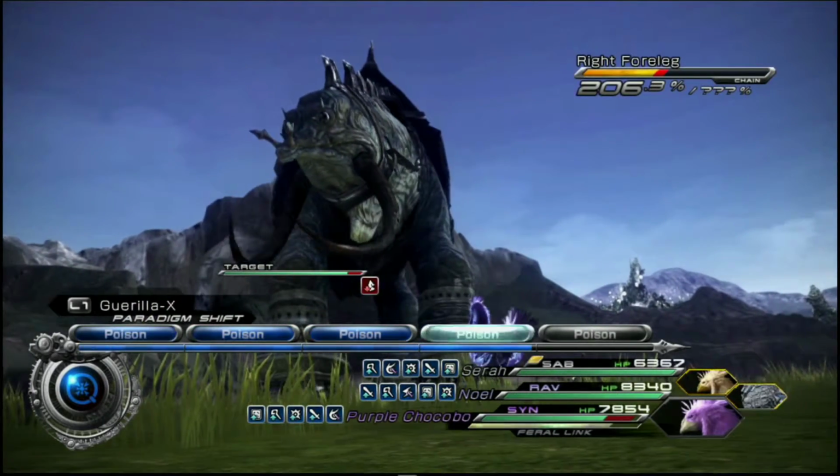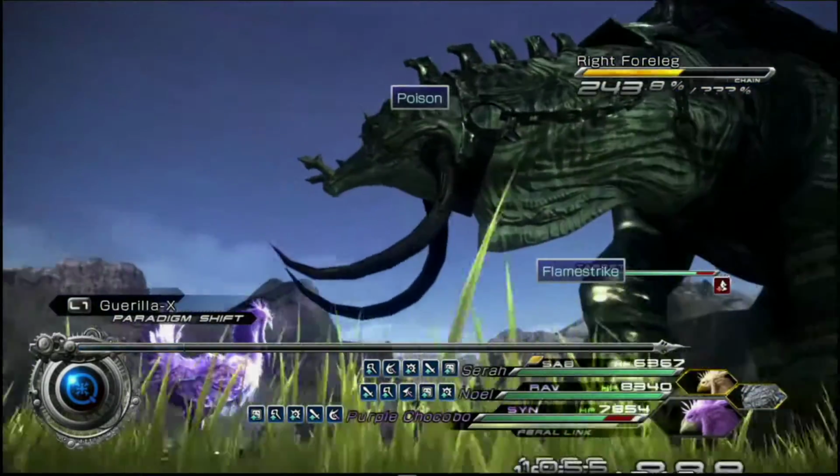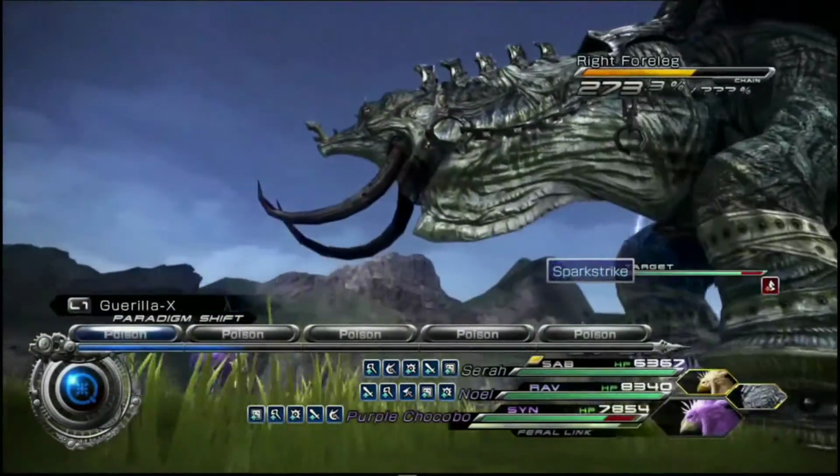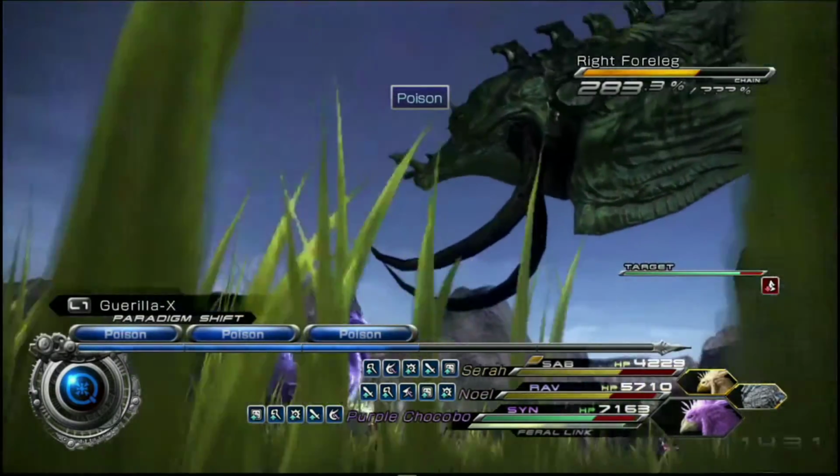Once this leg is down, as long as you do the boss quickly after that, there should be no more damage taken at all. So don't worry about your health too much once this leg's staggered, if you think you can kill it quickly enough.